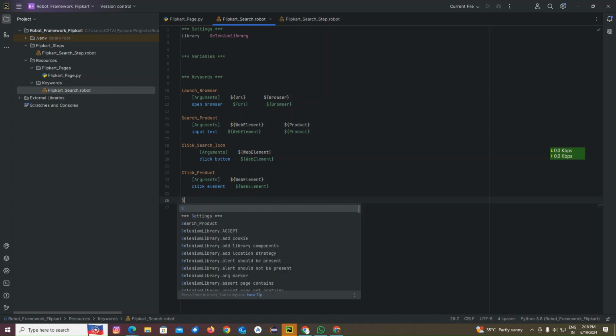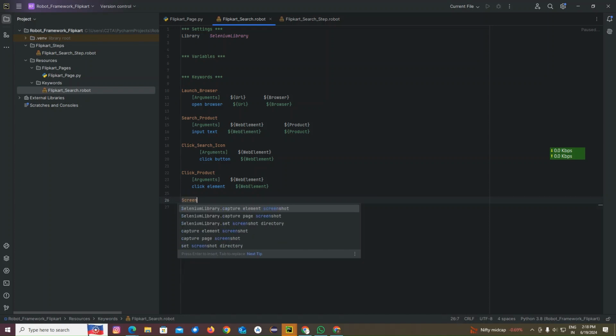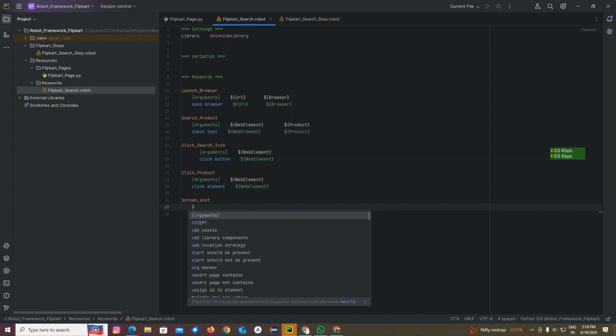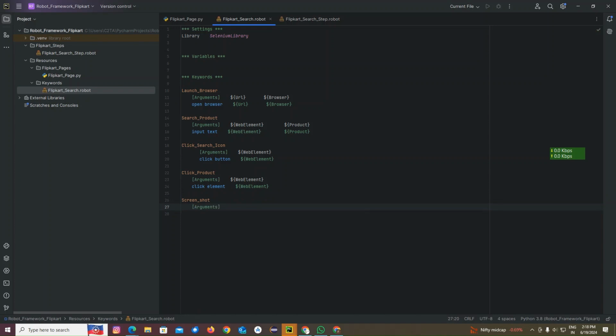Screenshot, right? We can create all the reusable methods here in this keyword under the keyword folder. Okay, we are making it as a Robot Framework argument and web element. We need to give a file name here where we need to store the file.